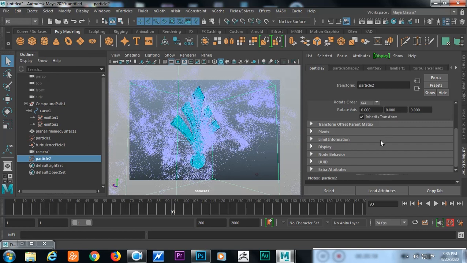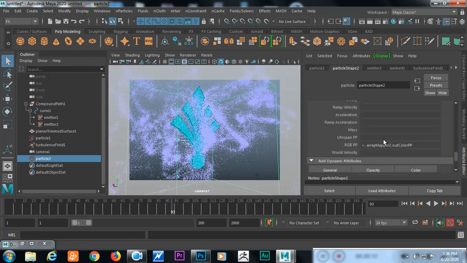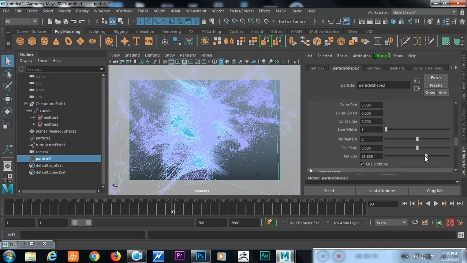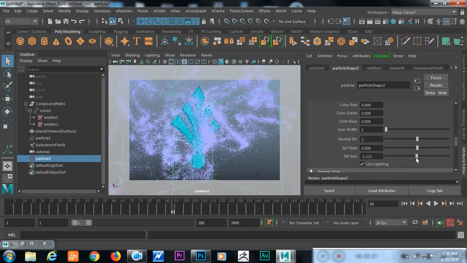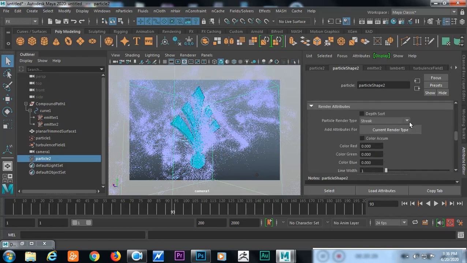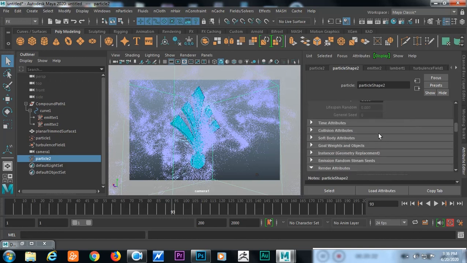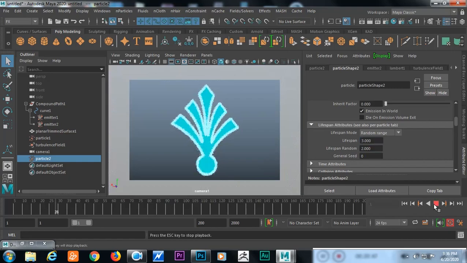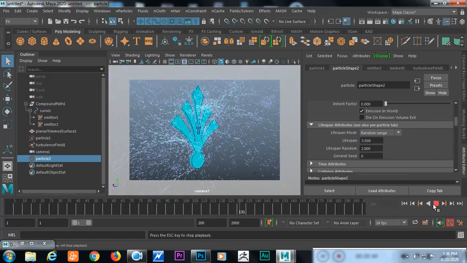You can see over here the streak. So I'm going to increase the size of that particular streak. I'm just going to increase the tail size. You can see here we can increase the tail size, and we have activated the lighting also, and just going to fade the tail. And same way we are going to say random range and around 3, and same way 2 I'm going to add that. So we can add as many particles as we want, and we can check the effect.